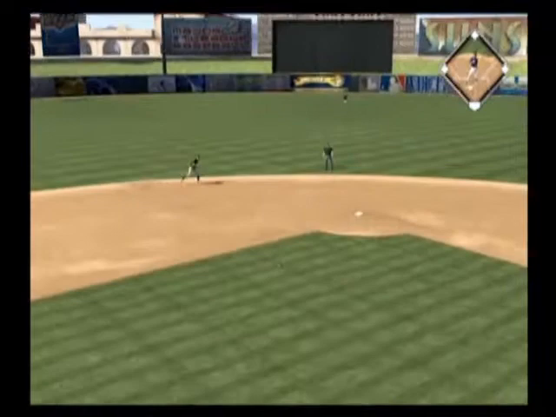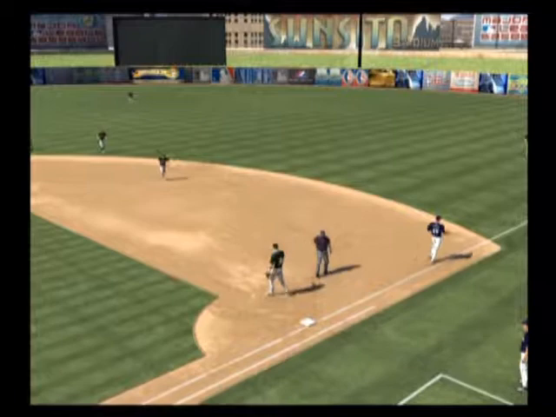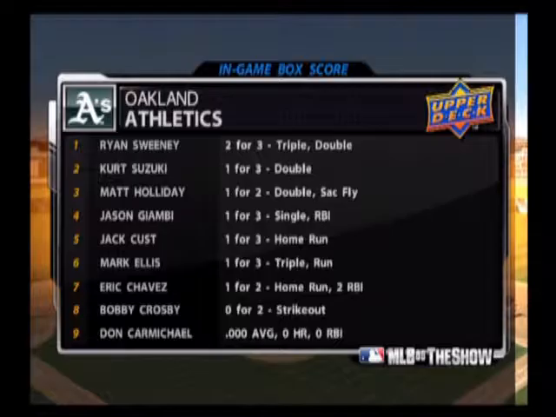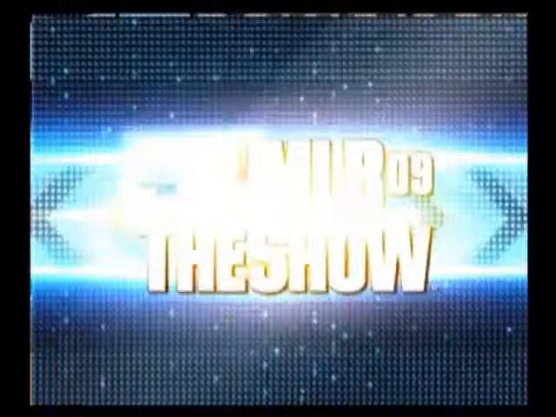Now a ball hit back up the middle. To his left is Crosby. Tough throw to first. And look at Giambi fish that one out of the dirt. A nice play. The big fella ends the inning. So they pick up 3 runs on 4 base hits. No errors and no one left on base. 5 innings complete. The A's lead this one 6-3.